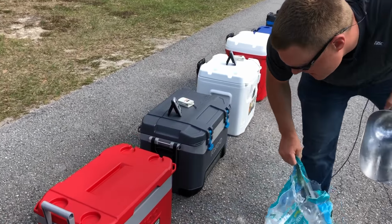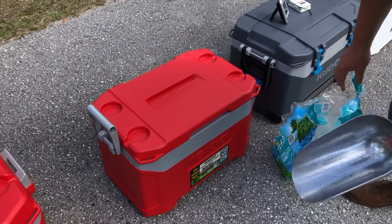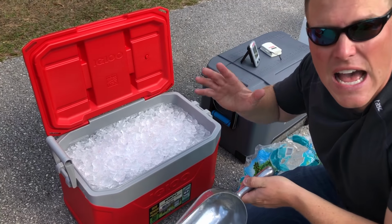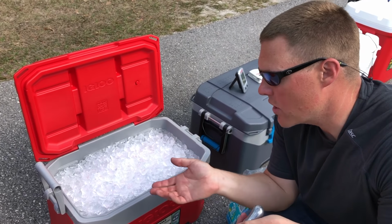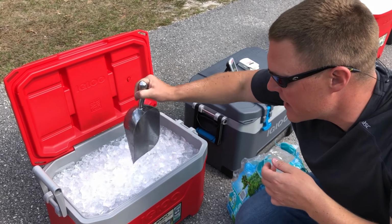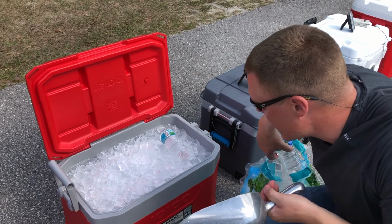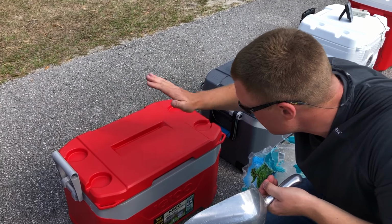Next up is the Igloo Latitude 50. This is a non-wheeled cooler, as I'm sure you can see. This does not have a drain plug on this cooler, so I had to tip it over to drain the water out. Again, made in the USA. Filled to capacity with ice and 2 beverages on top.